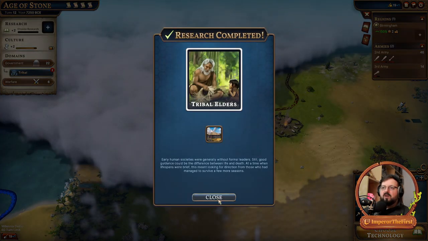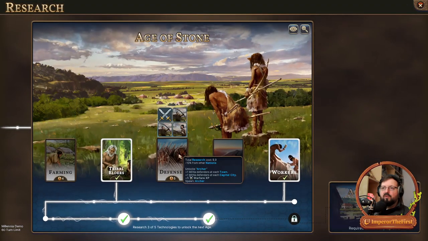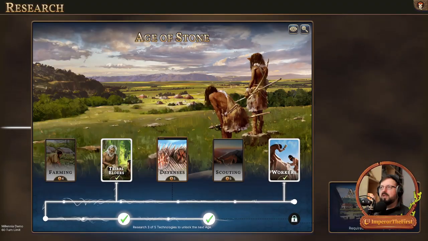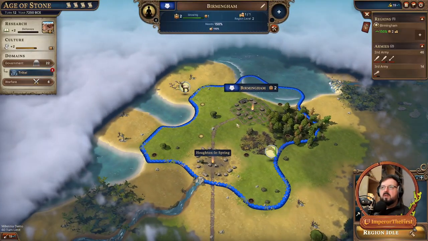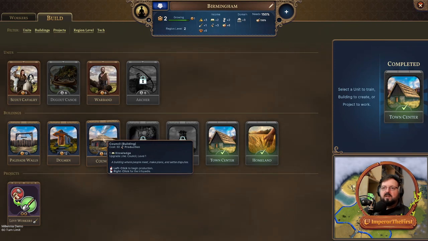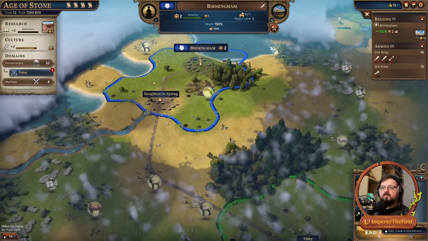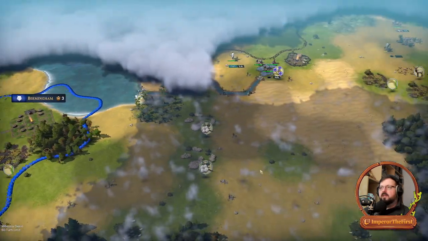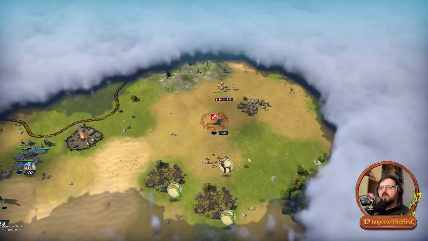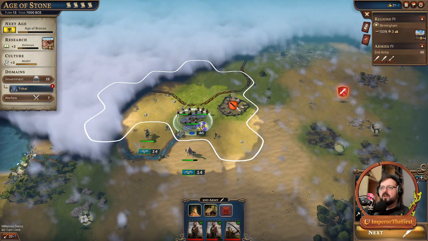We're finished with our tribal elders. So let's go for defenses, because I would like to be able to build archers. And we're done building our stuff here. So we could build the council, which gives us one knowledge. And I think, honestly, we're going to do that too. Let's see. Let's end this turn. Yep. Our scout just got completely obliterated there.